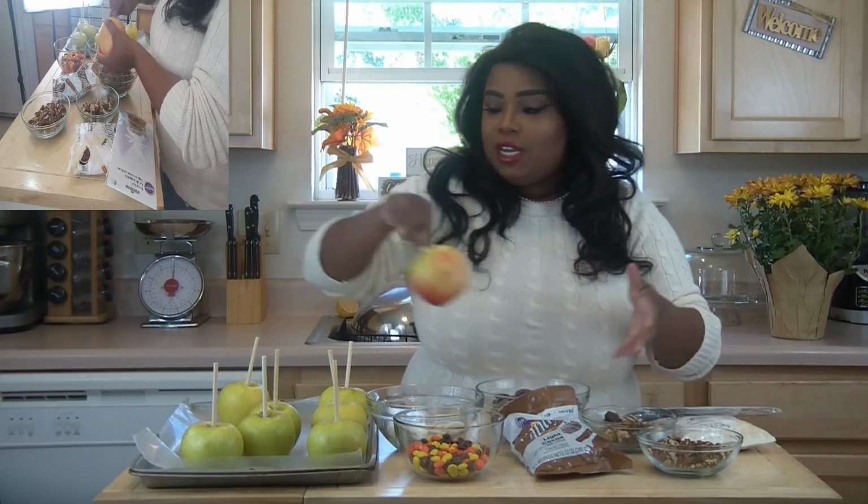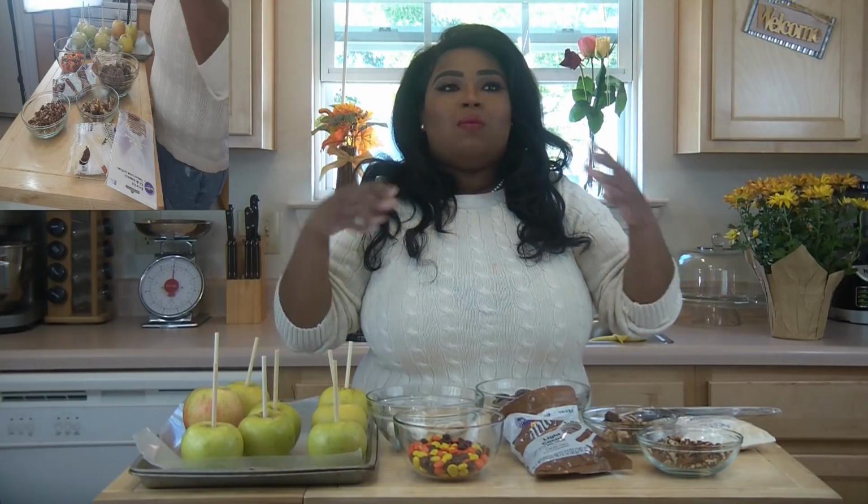And you want to make sure that you wash your apples really good. I know a lot of people go through the process of using hot water, which I did, and they add other stuff like apple cider vinegar in there. That is not necessary. Just get some hot water, not boiling hot. Just hot enough to break the wax down or to remove some of the shine from the apples. And that will help the chocolate to stick to the apples a lot better, and it'll be a lot smoother. Especially if you're going to do the traditional type candy apples.